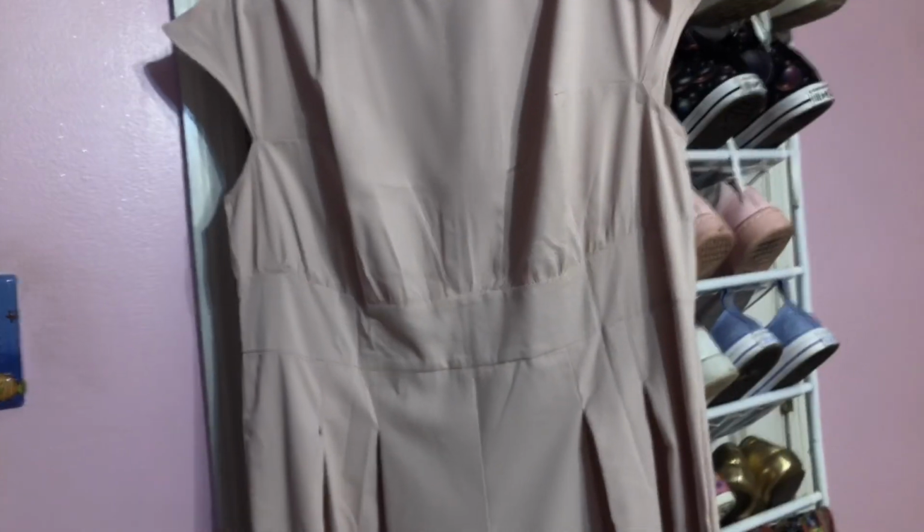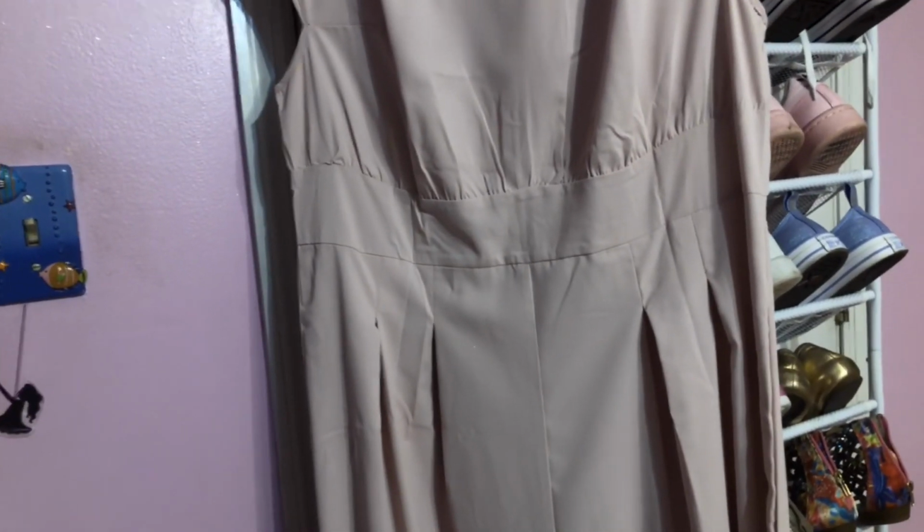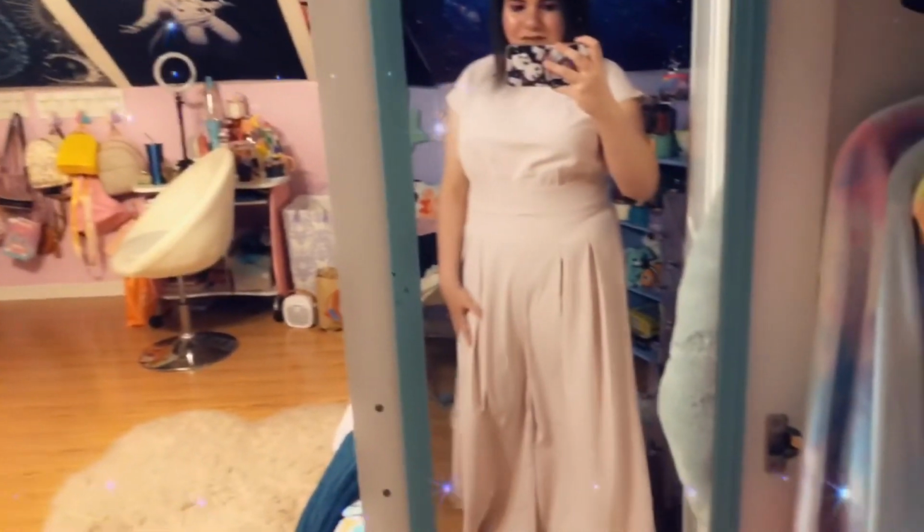So this is the jumpsuit I'm wearing. Honestly, when it's not on a body, I think it's the ugliest thing in the world. It looks huge and just not right. But when I put it on, it looks really good. And these are the shoes I'm gonna wear. And this is the finished look.